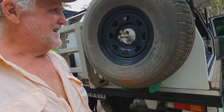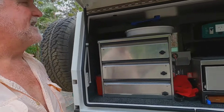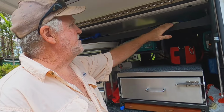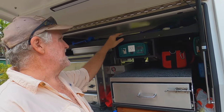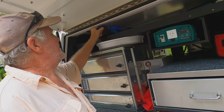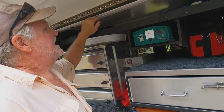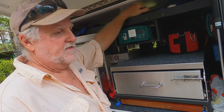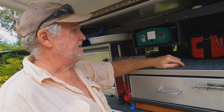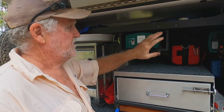Let's go to the other side. Okay. I built all this out of wood and timber, just painted it black so it looks kind of nice. Up here, little flat things. I've got two solar blankets. It's not here at the moment, but we've also got the induction stove, which was an absolute treat, which is why I got this. You can see we've got two.